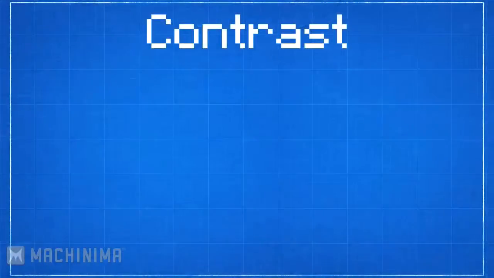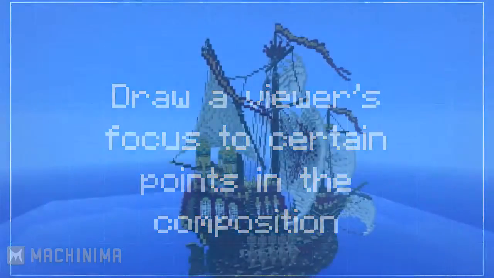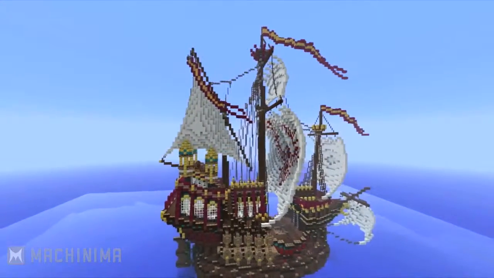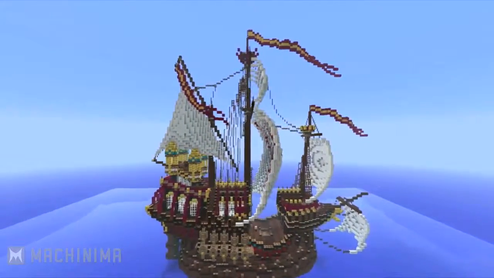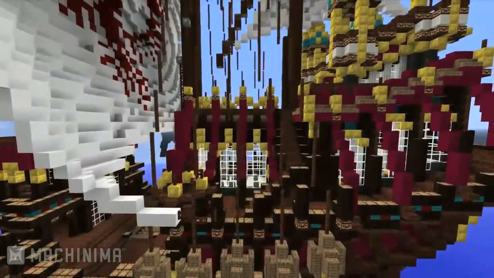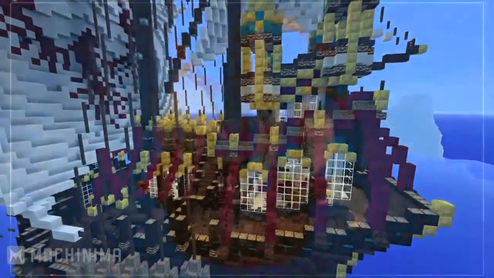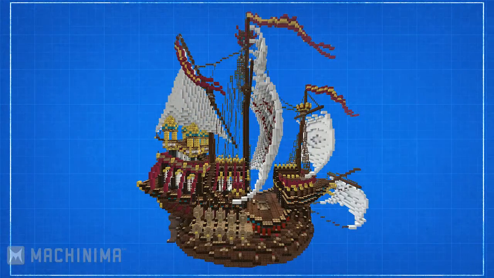Contrast may also be used to draw interest to certain areas of the build to create the principle of emphasis. We'll go further into the principle of emphasis in another video, but in this way, contrast acts more like an element. This boat, built by Alexander, uses contrast in just such a way. The intensity of the colors that are used in the ship are much greater on the top of the ship's deck, and because of this, a viewer's eye is drawn to that area more frequently. Thus, through the use of contrasting colors, he created the principle of emphasis.